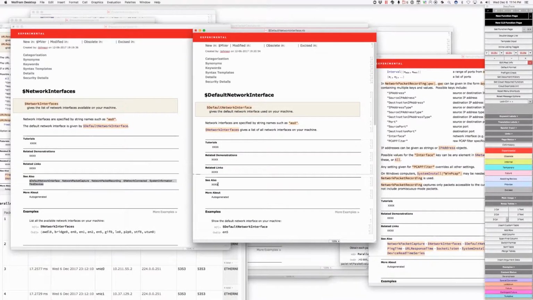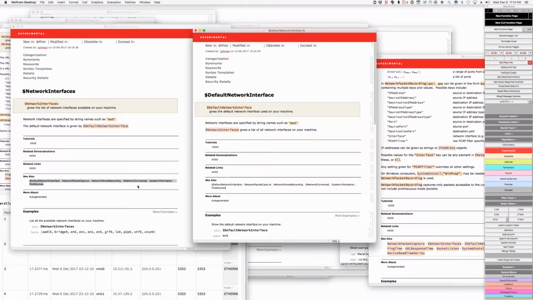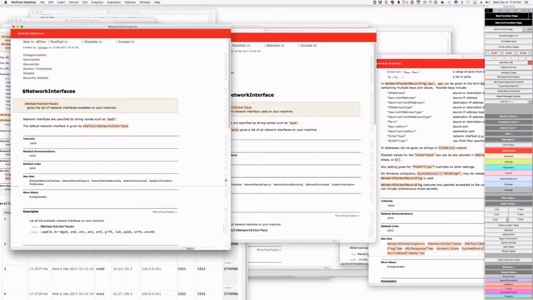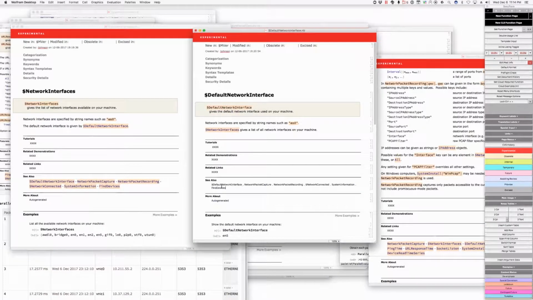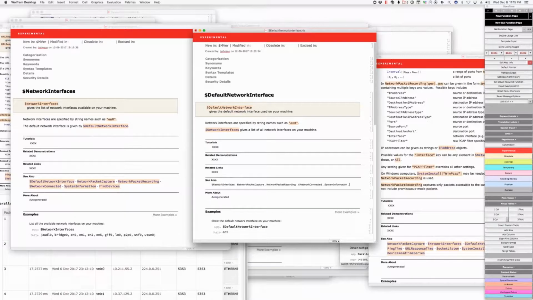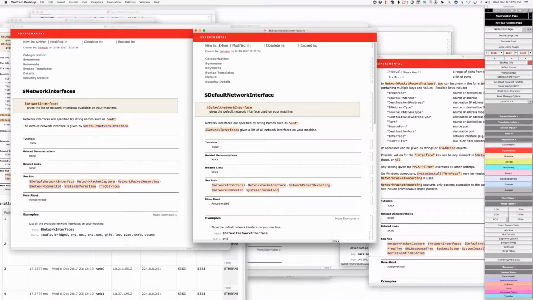Let's take that, we'll edit it down. Okay, so we've got $NetworkInterfaces, network packet capture, network packet recording, and $NetworkConnected. And I guess that's okay. We can have system information there.